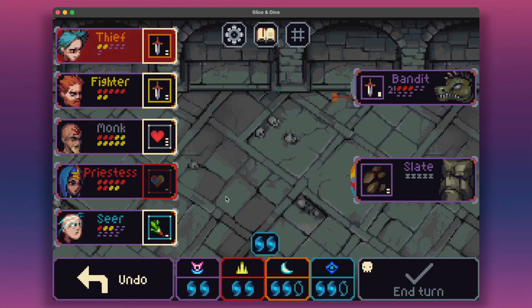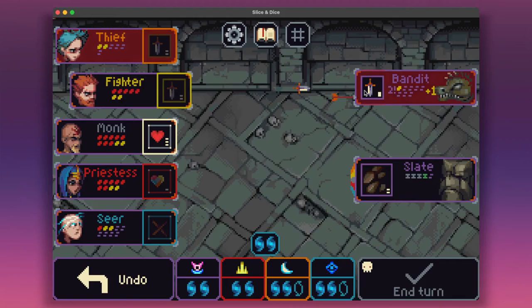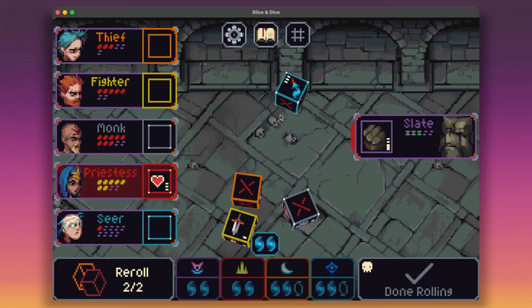Let's start with that. Can I poison you? I sure can. That's actually very helpful. There we go. Heal the thief, and they survive. They live to fight another day. And they're poisoned, which is actually pretty good. All right, priestess. How can I save you? I can actually have you save yourself, which is nice. What does this do? Plus 3 mana, single use. Yeah, that's pretty good.